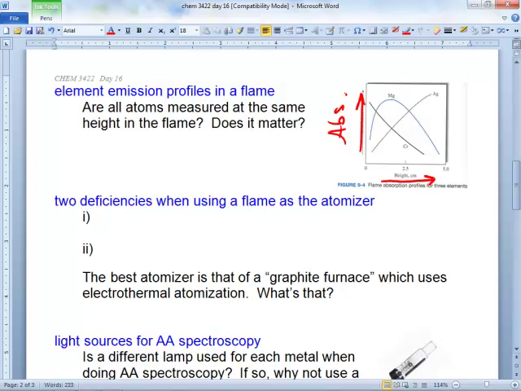Okay. There's a couple deficiencies when using a flame as the atomizer. Oh, Emily, can you think of something that's wrong with our atomizer? This is a hard question to answer. What is it missing out on? When you ran the AA, Emily, where did pretty much all your sample end up? Is it the waste? Yeah, it's kind of hidden to you because everything runs down the little tube and it's hidden under the cabinet. But pretty much everything goes to waste. Is that a deficiency? Yeah, right? You missed out on pretty much all of your sample. So that's one deficiency.